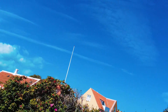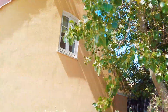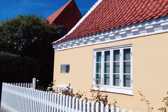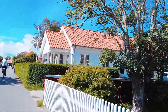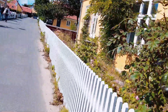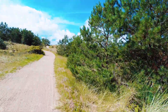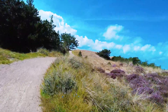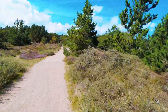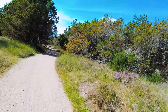Next on our list, we headed to the Sandbury Church, which is about a 30-minute bike ride from Grenen. You do have to go through town to get there, so we biked past all of the charming yellow houses — this town is just so pretty, it reminds me of a little fairy tale. Once we got to the other side of town, we found our way back to the bike path. This path is a little more intense than the path to Grenen — it's a gravel path and it's also a lot more hilly, both uphill and downhill, so just be aware of that.